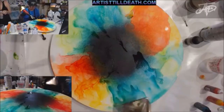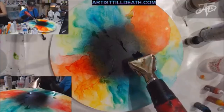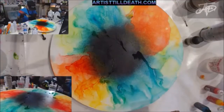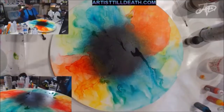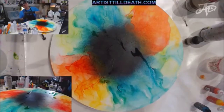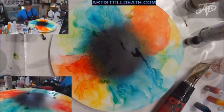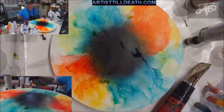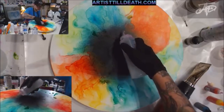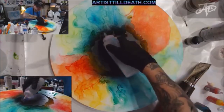Colors look really accurate. But it doesn't look like a galaxy because it's a little bit spread out. No, like it's too... It looks more like a flower, but I like it. Yeah. Galaxy gone floral.